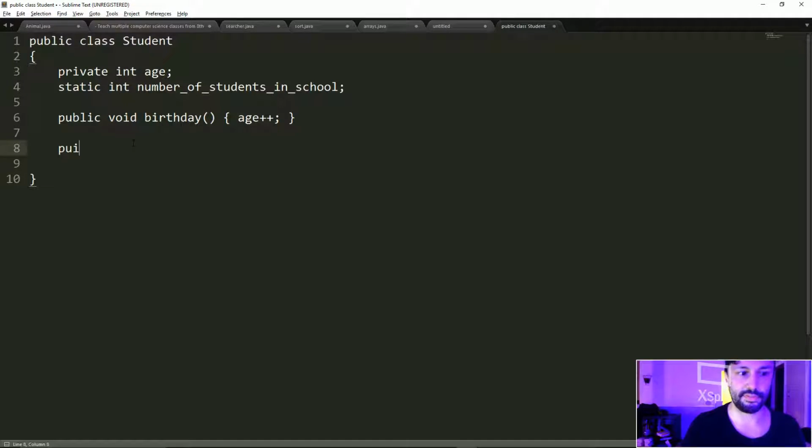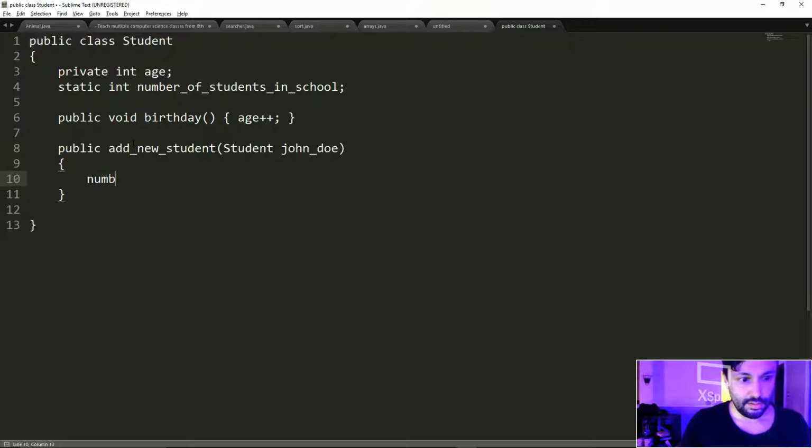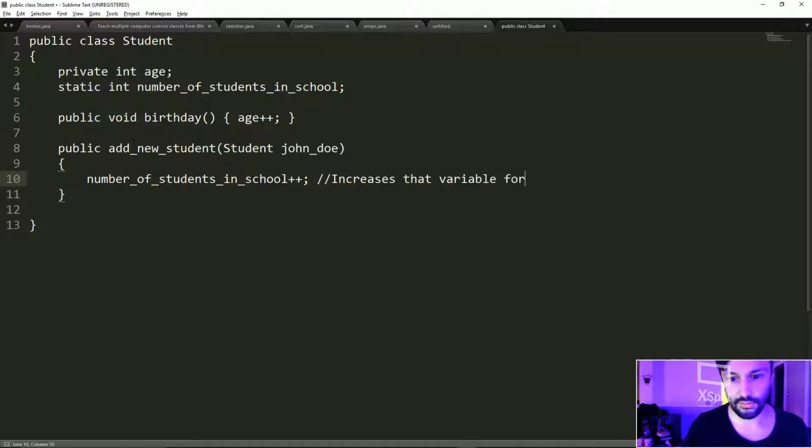But if we said something like addNewStudent, passing a new student, and we said numberOfStudentsInSchool++, this increases that variable for every Student object.